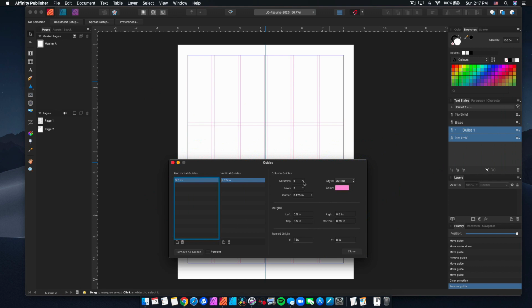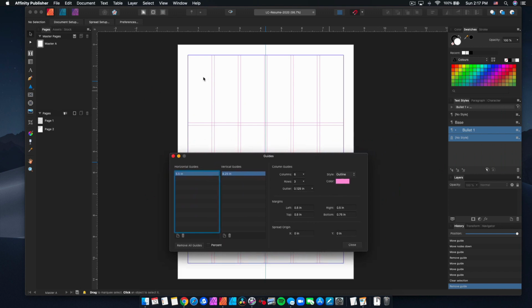The columns work a little bit different than they do in InDesign. It took me a second to figure it out. As you can see, I've got 6 columns across the page. And the reason I'm doing that is because for the resume project, I'm gonna be splitting up into like a 1/3, 2/3 type of scenario, but I'm also gonna be using the micro measurements between those 1/3 and 2/3 so that I can see where things lay out.